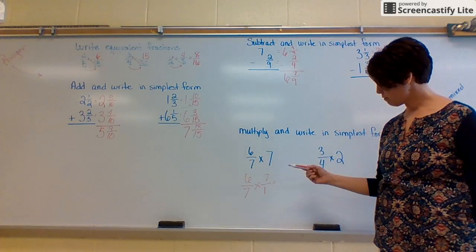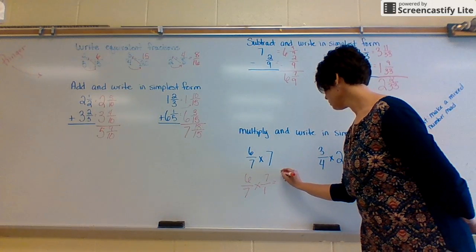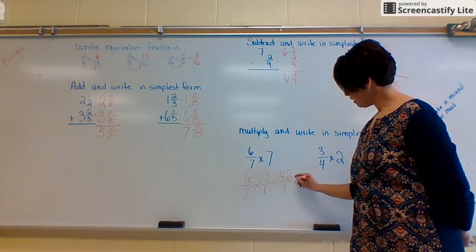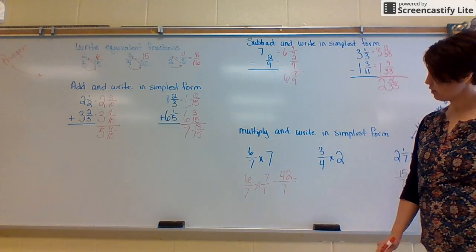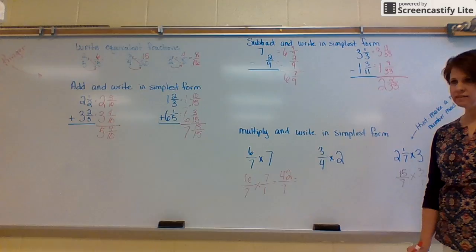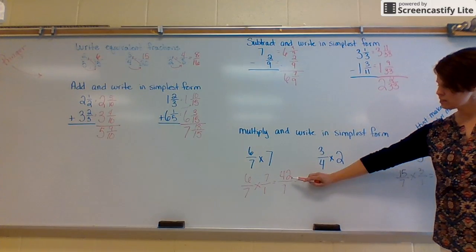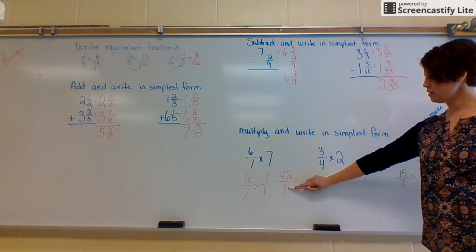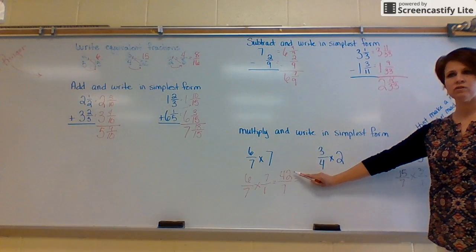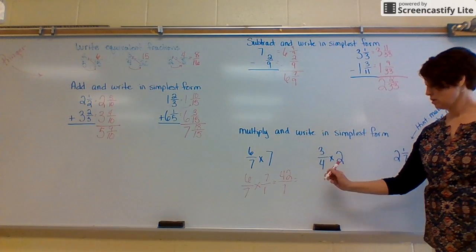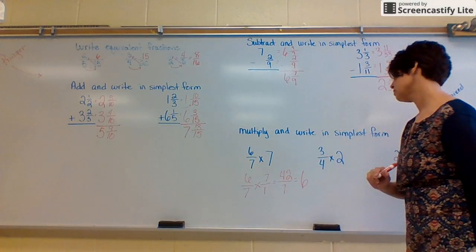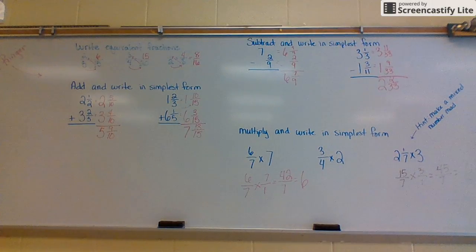What is 6 times 7? 42. And what is 7 times 1? 7. And what type of fraction do we have here? An improper. It is improper. What does this fraction sign mean? Divide. So I'm going to divide the denominator into the numerator. 7 goes into 42 6 times. What is 6 times 7? 42. So we end up with just a whole number, right?